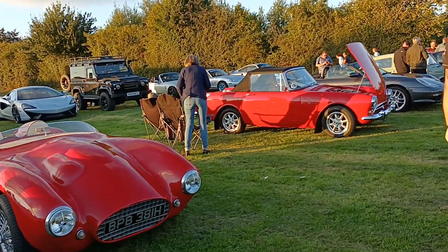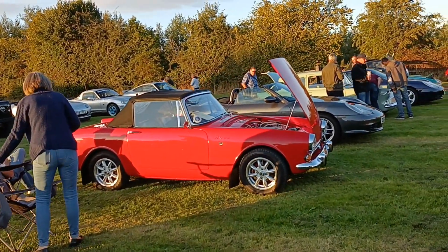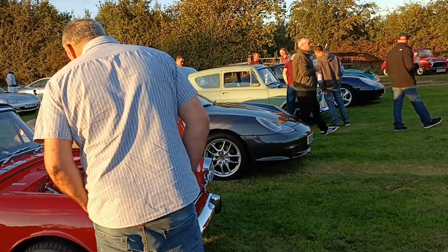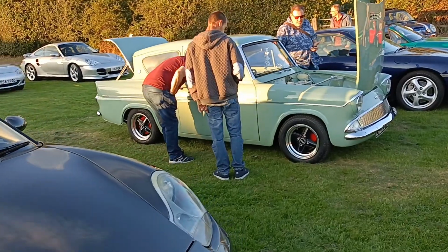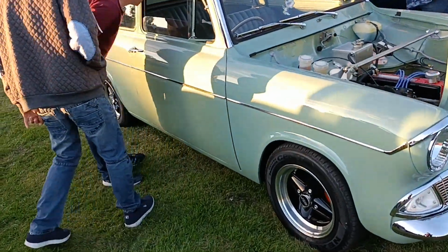Anyway, here's an Alpine. And Ford Anglia, popularised by the Harry Potter films. My dad had one of these for years. They were terribly rust prone though.